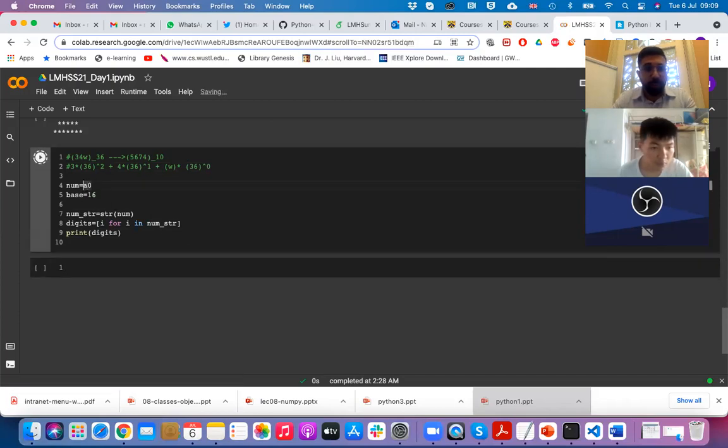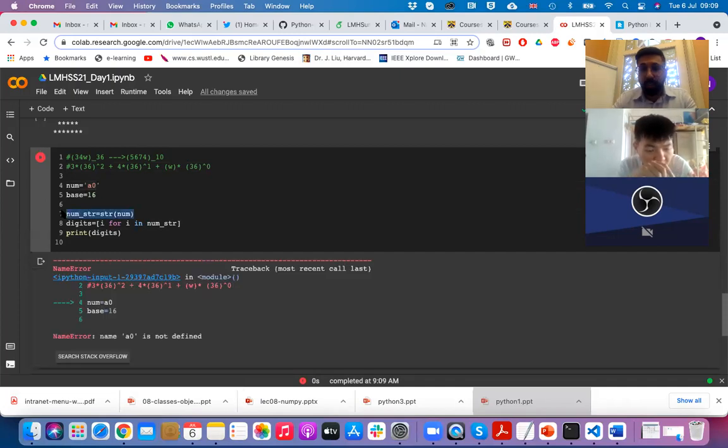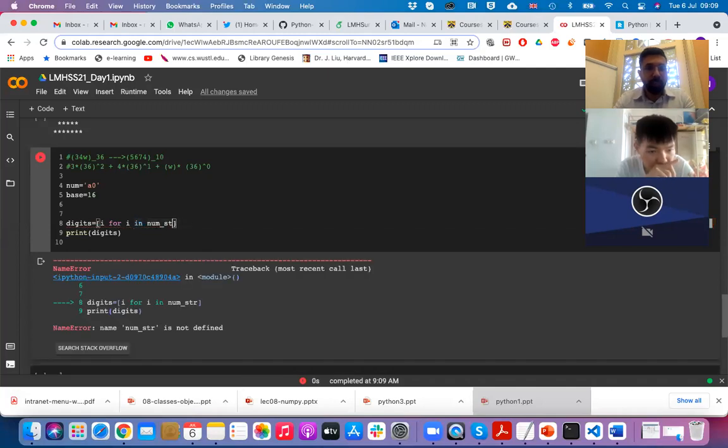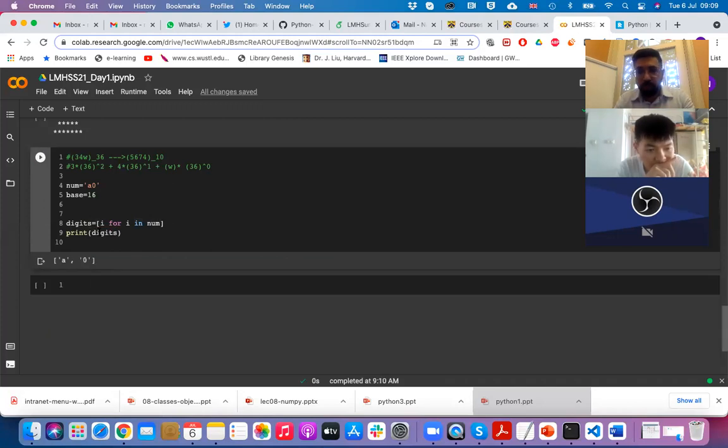Okay, it will create an error. Because I have digits which are characters as well, I have to make the number a string because I'm giving it an A. A is not a digit, so I have to make it a string by default. Okay, so I have done the first part, which is I have all these digits. What is the second thing? Once I have the digits, what is the second step? What do I need to do?